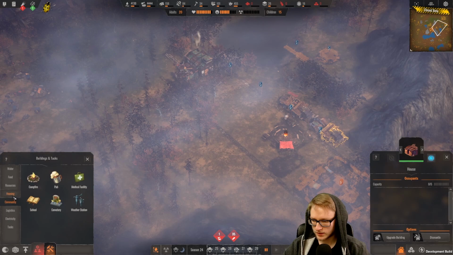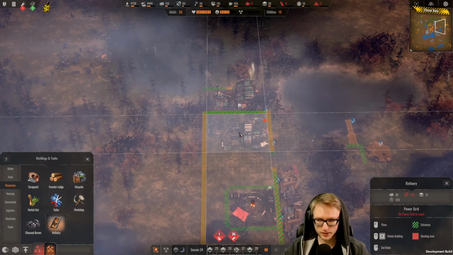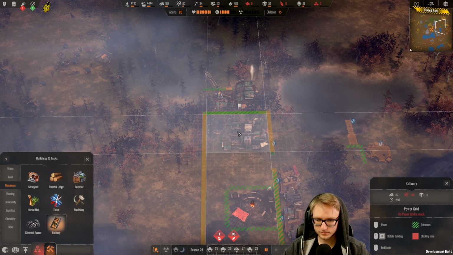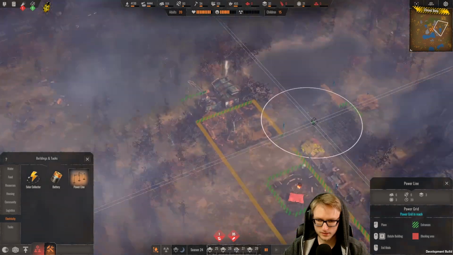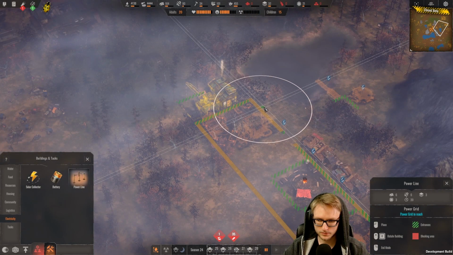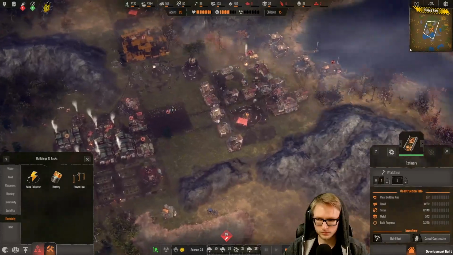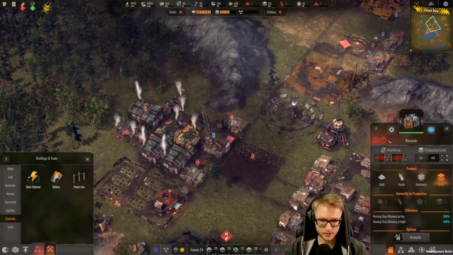But what I can do now, since this is all already built, is start to build my refinery up here. I know you don't like it, Landmine, but... Oh no, is this really a thing? Come on. Cancelled. And now place it here. Yeah, no, just pause this for a second. And pause this, probably.